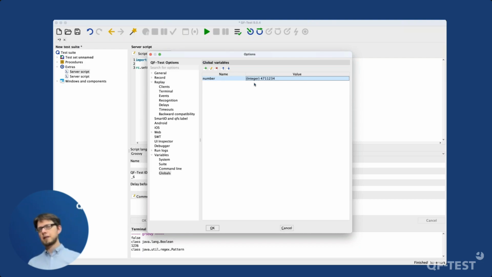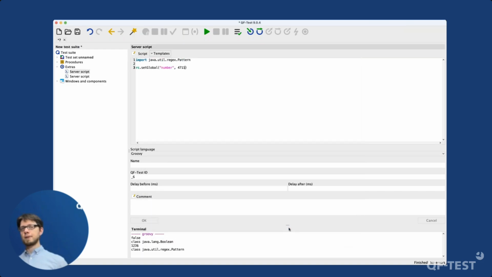So for simple values like numbers and Boolean values, you can directly modify them. And if it's not possible, QFTest will ask you if it should cancel the modification or convert it to a string. So converting to a string is always the fallback to keep QFTest compatible with versions before QFTest 9.